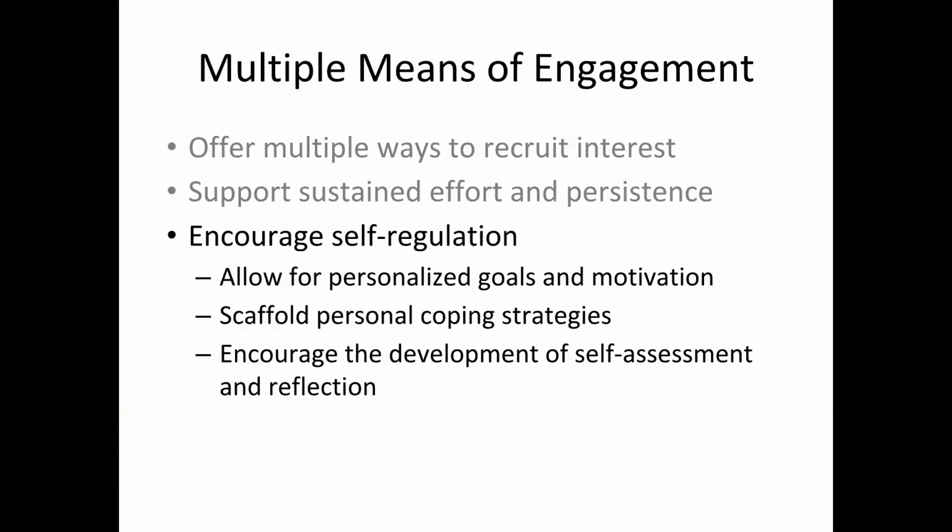Another aspect of this is you want to encourage self-regulation. So allow for personalized goals and motivation. A piece of this for something like the Carpentries might be incorporating, either as a pre-session, maybe something that they write down, or something that you go around the room when you introduce yourself at the beginning, saying what you hope to get out of what you're learning. Because setting that goal and really having to articulate it can help you to keep up your motivation and keep you engaged as you're going through the lessons. And scaffold personal coping strategies. So rather than telling someone, here's what you should have done here, have them think about, well, if you were out in the real world and you ran into this problem, how might you troubleshoot it? What are tools that you would use?